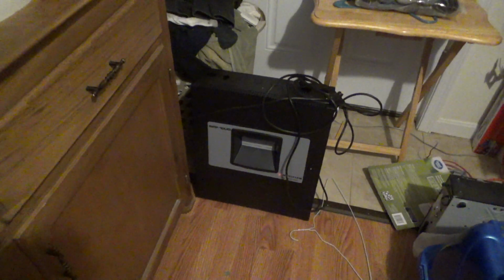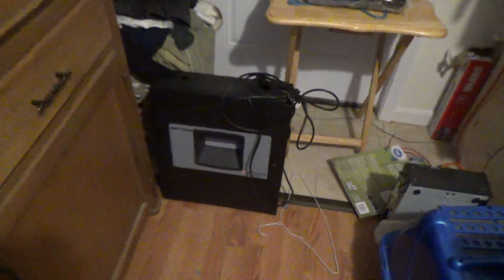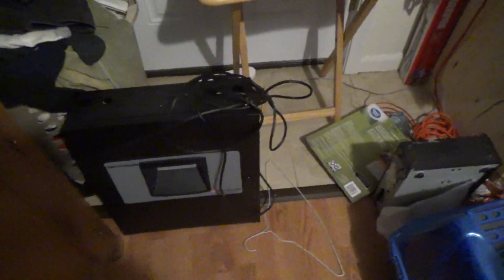I've been messing around with it, exploring some of the features that it has. It also has a couple of Ethernet and phone lines into it, but I unprogrammed those and put it back to a hobby regular working panel. And I did the knockouts, the holes in the top, the same as this panel right here. I don't know if you could see it, but there's a lot of stuff on the top, like my cans of smoke and my flashlight. But that is a very, very neat piece to have.